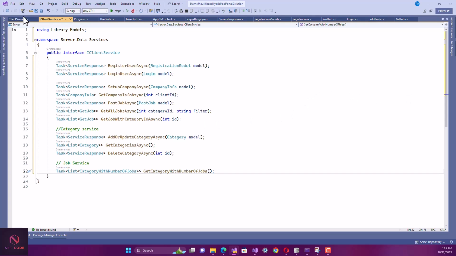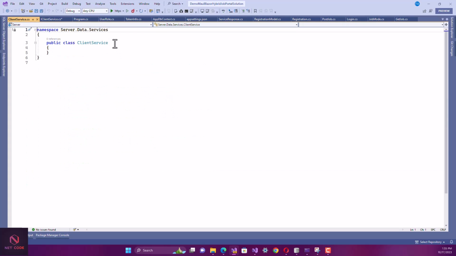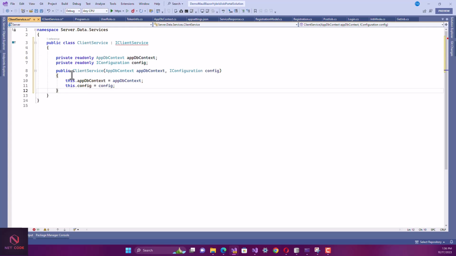So let's go to the ClientService, and in here, that is where it has to be done. Click on this, and you can see it is inheriting from this, right? Now in that, let's start to implement the interface. But first of all, what we're going to do here is we need a constructor first. So we have to create a constructor now, inject our AppDbContext for database connectivity and communication establishment.